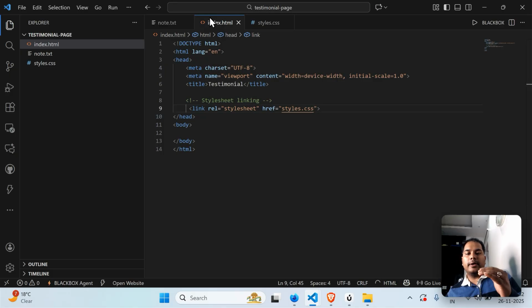This is the very initial setup, and after that we can fill this up with different meta tags, SEO tags, and in the body we can start with the semantic containers: the main, the article, the figcaption, cite, and blockquote. So let's proceed with that.